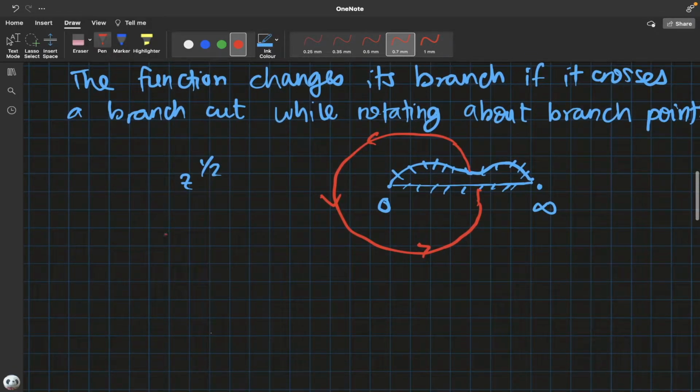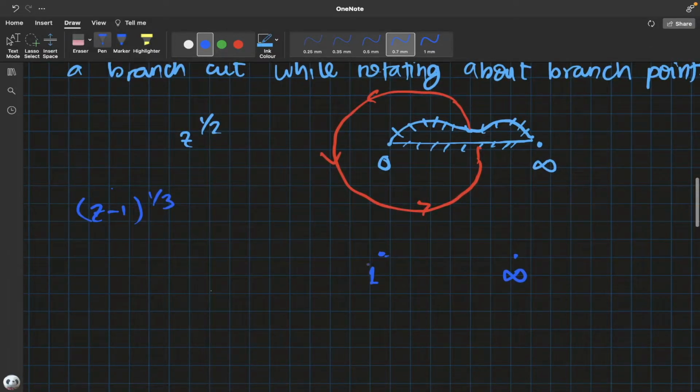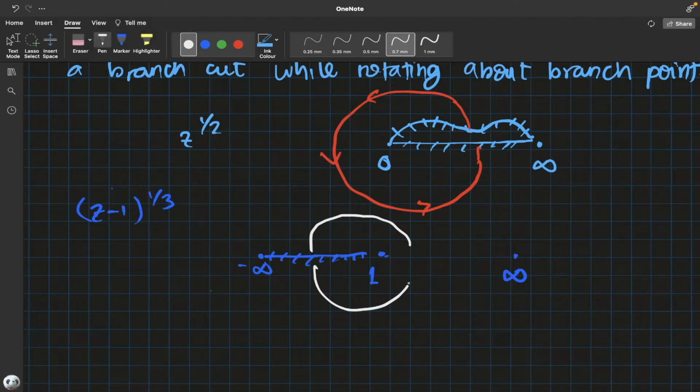For the cube root case, z minus 1 cube root, the branch points are at 1 and infinity. Maybe let's take negative infinity because it doesn't matter here. And if I take a contour that's centered at z equals 1, any direction I go, we're always going to run into that. And the size doesn't matter. See, that's the role of the infinity. Even if this were arbitrarily large, the radius of this circle centered at 1, it wouldn't matter because the branch cut is extending to infinity.